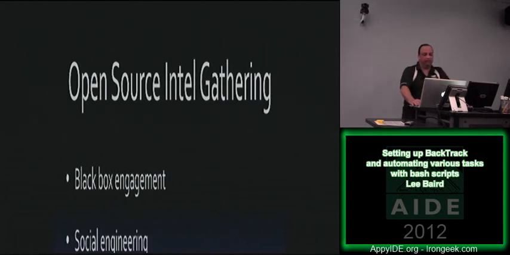Next thing we're going to talk about is open source intelligence gathering. Sometimes when you do an assessment, it may be a black box assessment. You can also have social engineering. For example, if we're doing a black box assessment and we're working for Marshall, maybe the only thing they gave us was the school name. We know nothing. We don't even know the URL of the school or anything. So you're going to need to go out and take a look at what intel you can scrape off of the web. And I put two scripts together to help automate this process.